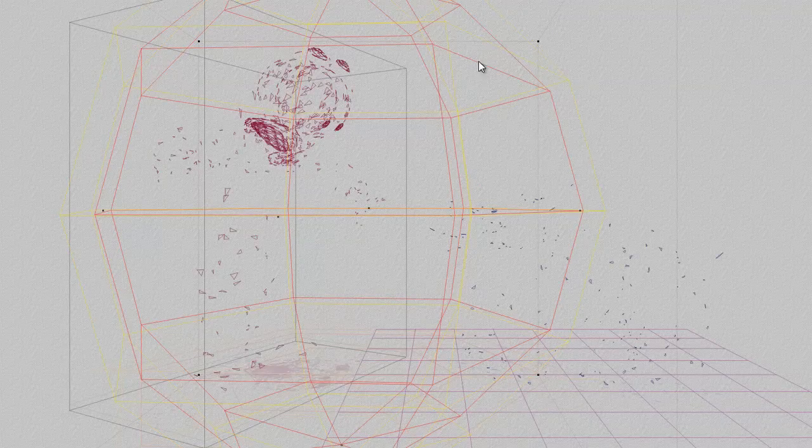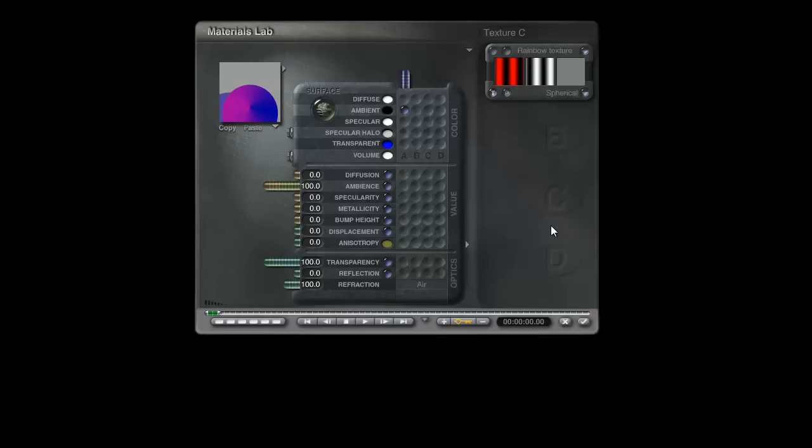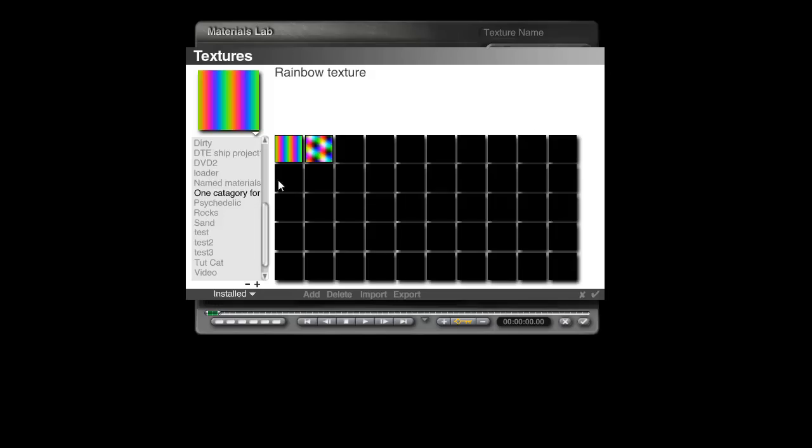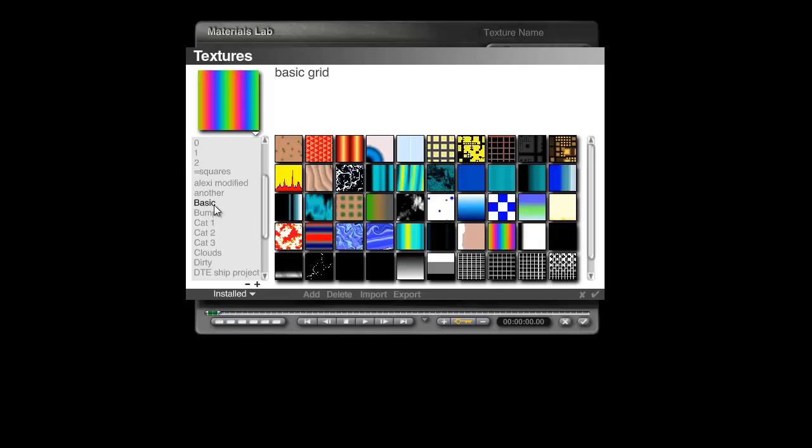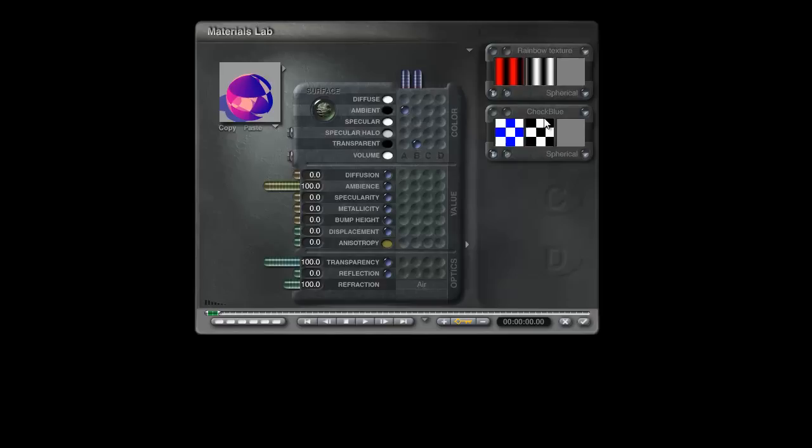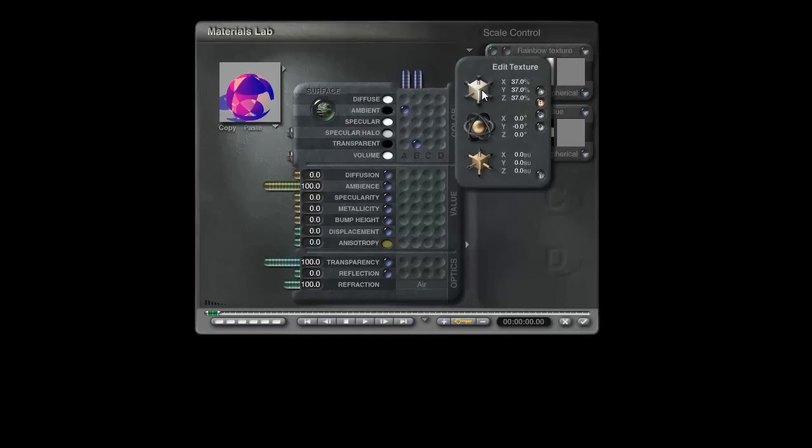So if we go back to the inner light here and edit it and go into the procedural again, and we change this transparent to be under the control of a basic texture, you can see I've been testing this already. So we take this basic check blue here, we can see how it's mapped, so we get a bit of a preview.